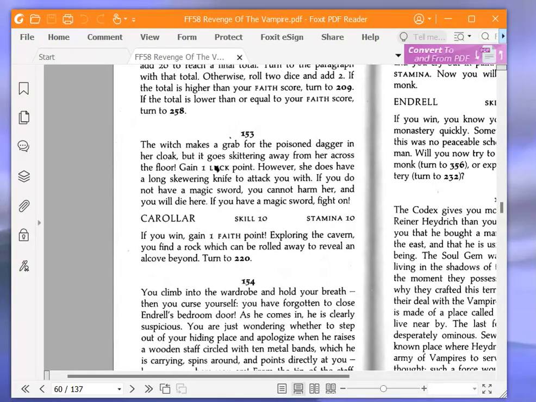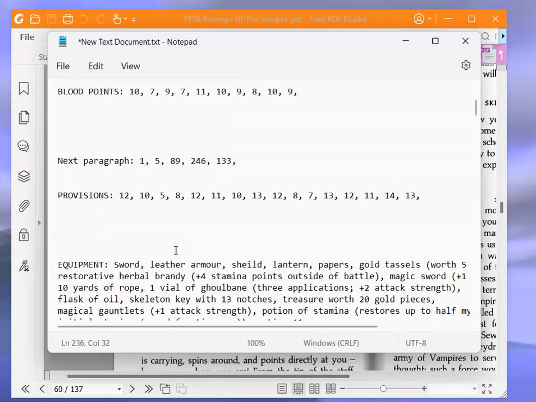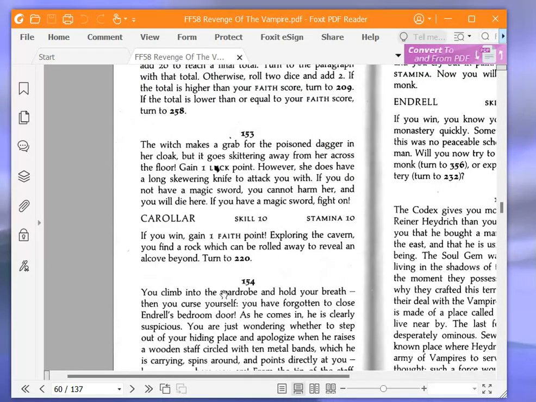If you win, gain a faith point. Okay, let's do that. I've fought a lot of battles in this. Yeah, this is a long book. It's still a long way to go before we win this. Anyway, 11 to 12. That's good. Reveal an alcove beyond, turn to 220.